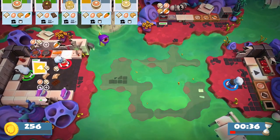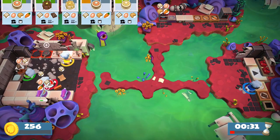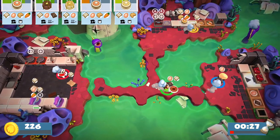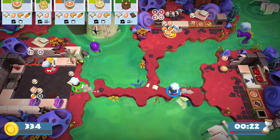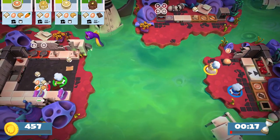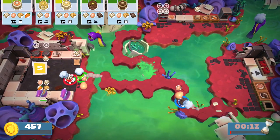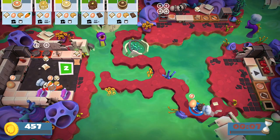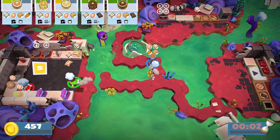Shit. That was a bad one. Need a honey. Take it up there. Okay. That ready to deliver? Yes. Here comes the honey. Oh, I made it. Cake. Oh, we're winning still. We're winning, you guys, and I have an egg. I don't know what this egg's going to do. Throw it. It's all fine. I got a cake. No, we won. Shut up. We won.